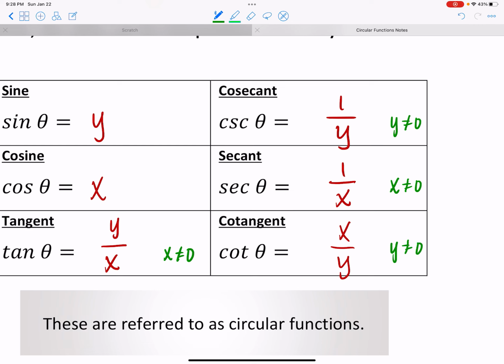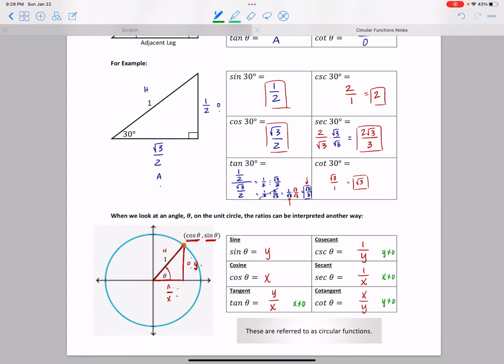The bottom of our fraction isn't allowed to be 0. Dividing by 0 isn't something that's defined. So any time we are writing a ratio for tangent, cosecant, secant, or cotangent, and we end up with a 0 in the bottom of the fraction, it's going to be undefined. Again, luckily that's something we can verify with the calculator.